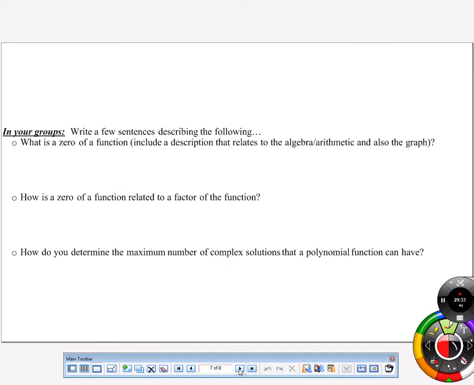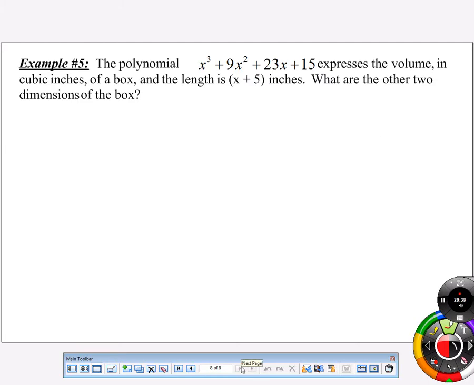All right. So your groups are going to do this together to finish. Let me just make sure. Actually, let's do this first, and then we'll have you guys do the other part at the end.